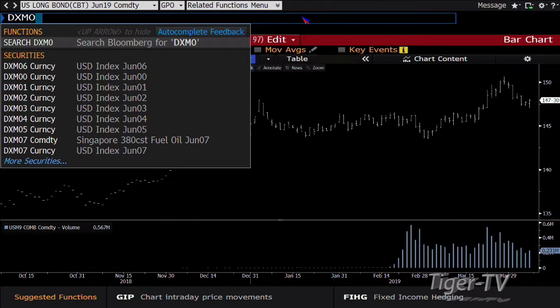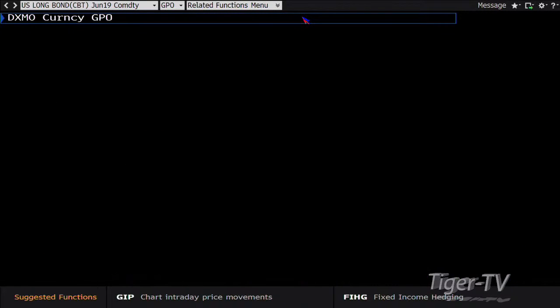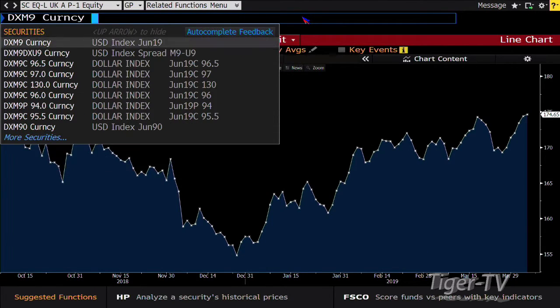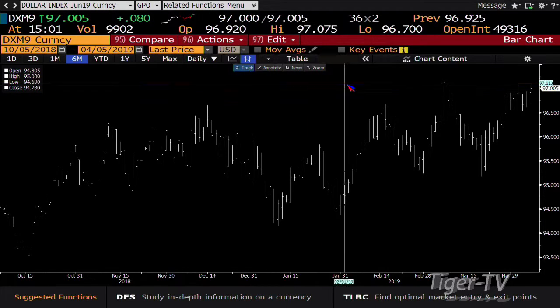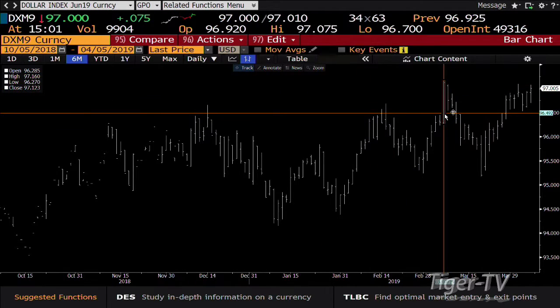King dollar — here's some divergence too. You get the note and bond market still wanting higher price. And King dollar? Guess what — we'll not give it up. King dollar is laying right at its March 7th highs. Anemic volume, but guess what? You're laying at that high. The March 7th high is $97.160, and we're at $97.075.